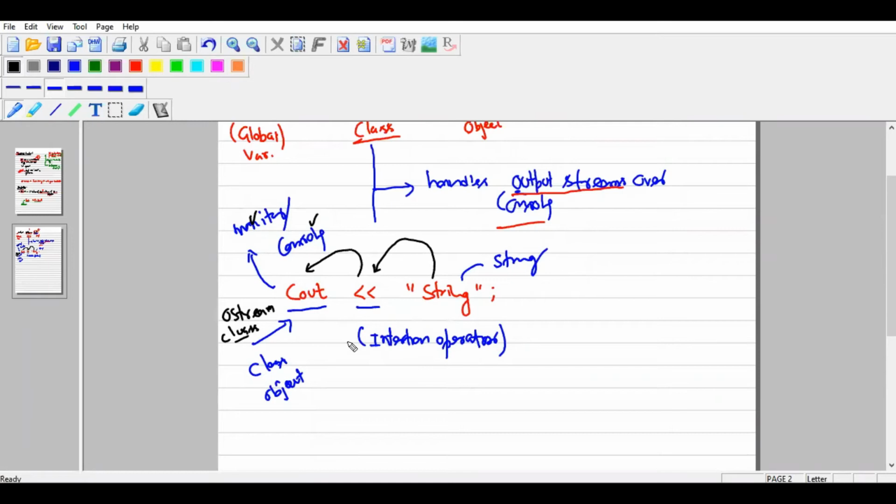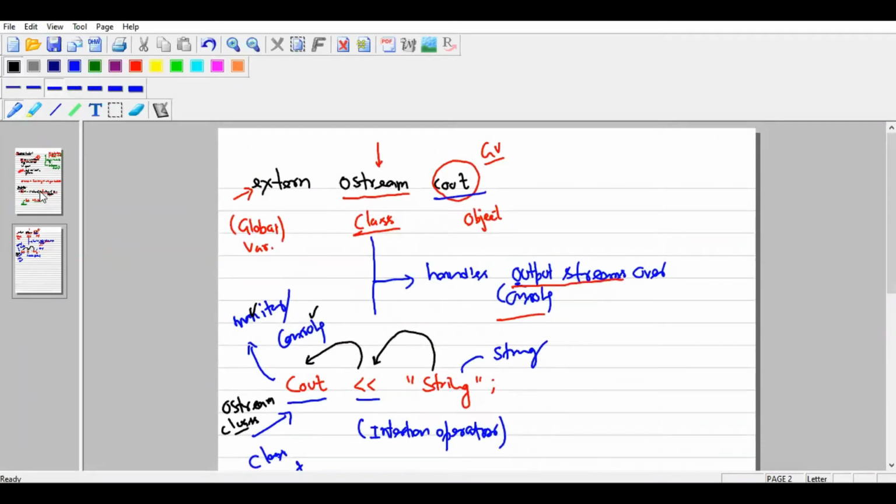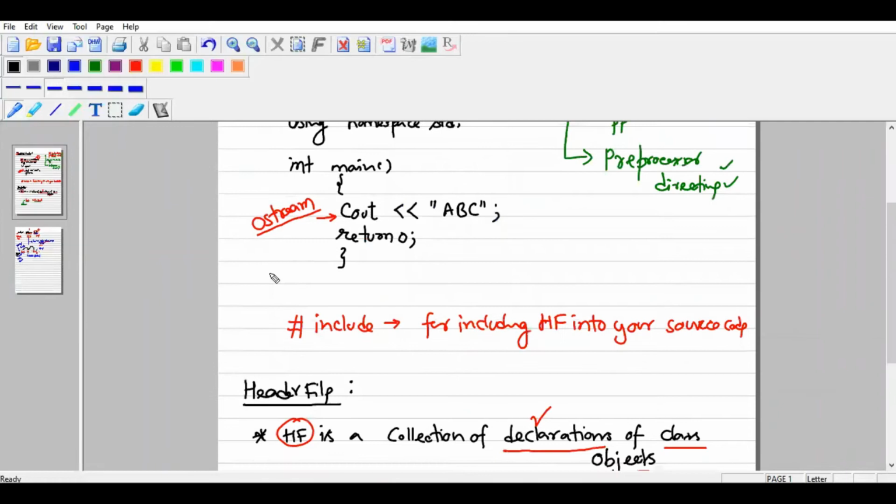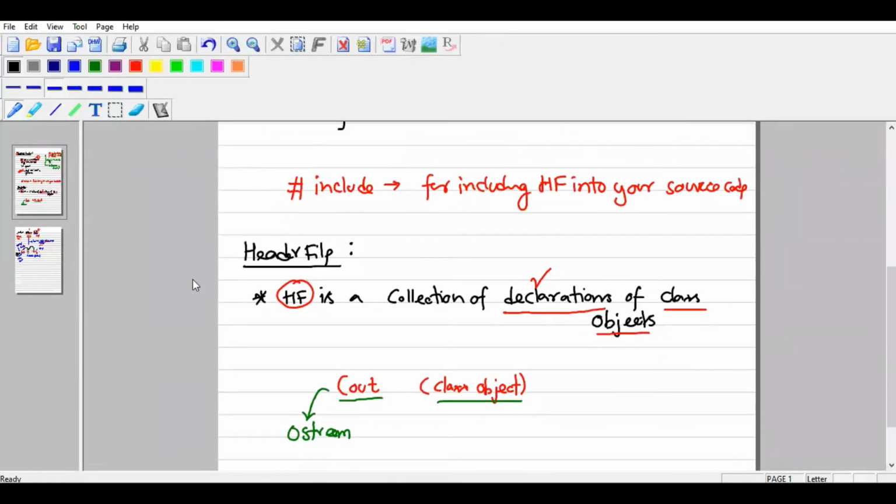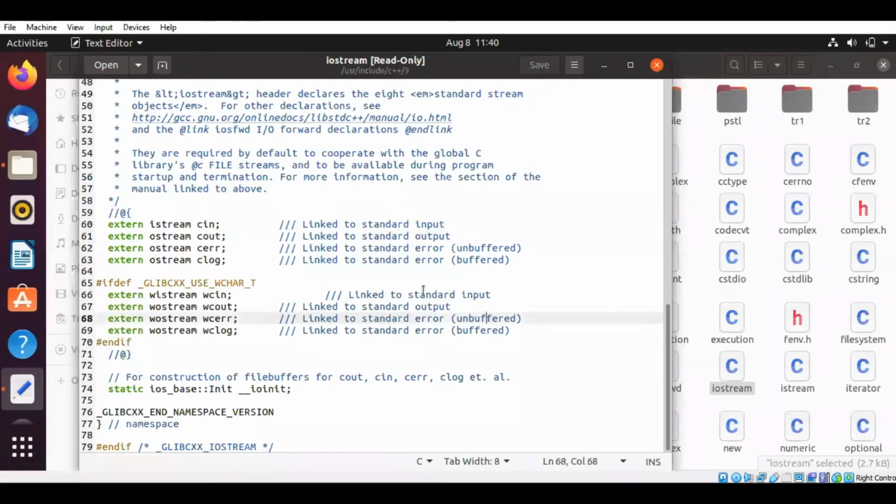So I think so far we have understood the use of the preprocessor directive and the header files. But you must always focus on this part, that a header file is a collection of declarations of class objects. It is not the source code itself, it is just the declaration of class objects. As we have seen here, extern ostream cout is the class object of class ostream, and ostream is basically to handle your output stream over the console or monitor.